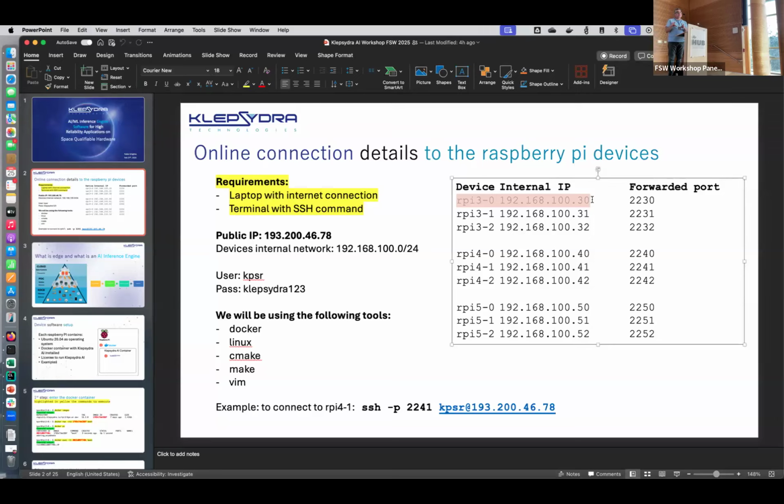We're not going to deploy an ONNX. We're going to deploy our own format, but this is not a problem. We have a tool. I won't show it here. So I'm telling things we're not going to see, but it will happen throughout. The ONNX can be converted to Klepsydra's format. It's a binary format that can be loaded very quickly because it's a serialized set of classes. So the loading time is in the order of tens of milliseconds in an embedded computer, which can be interesting for certain types of applications.